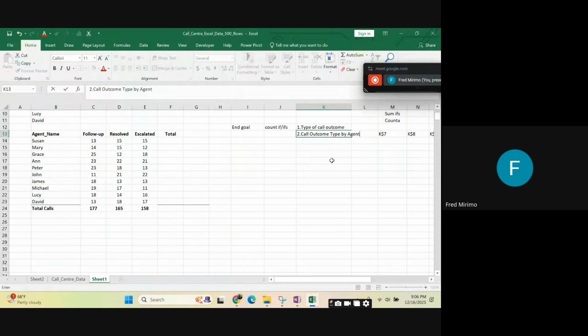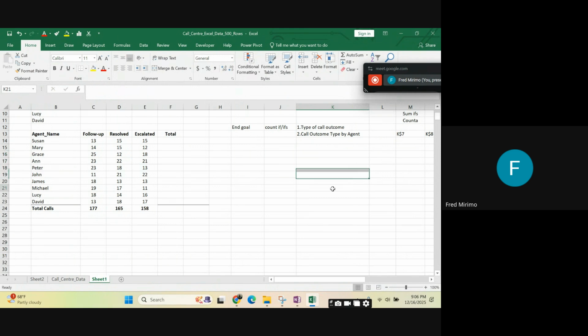Those two conditions, that is what we want to achieve. Let us now achieve the outcome number one. The outcome number one is we need to know the follow-up calls, resolved calls, and escalated calls. And we've chosen the right function to use, and that is the COUNTIFS function.